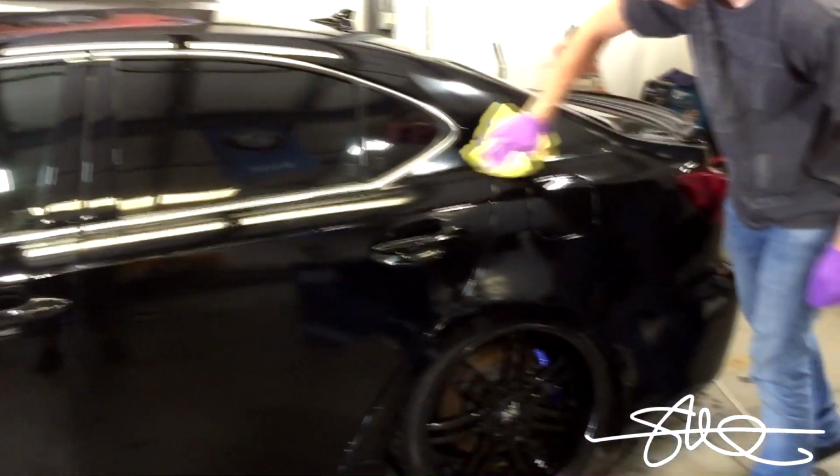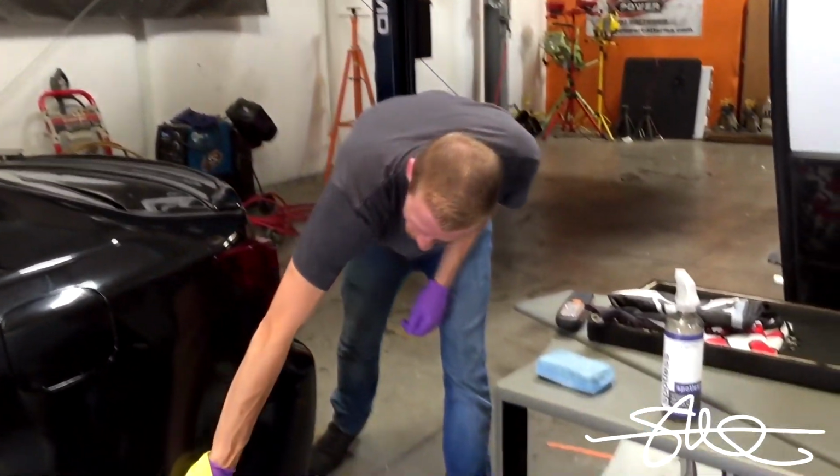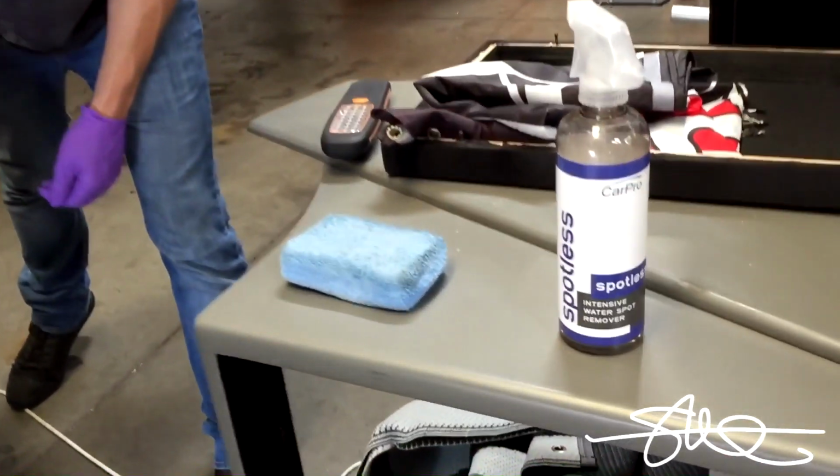All right, so we brought her inside. We got more steps. Water spot removal? Water spot removal. Yeah. More prep work.